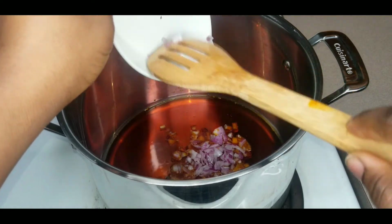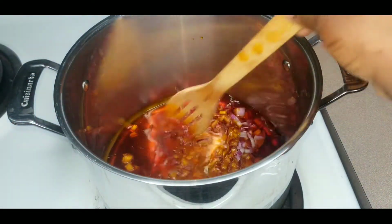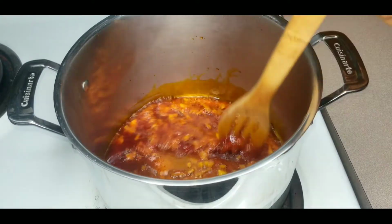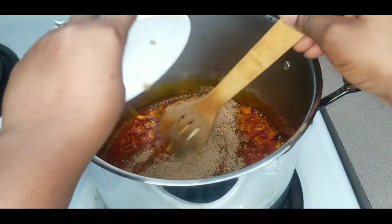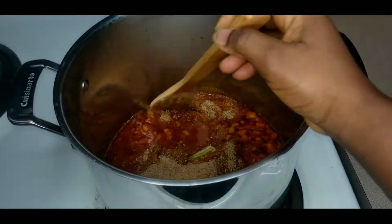There are many ways to cook okra and ogbono soup, but you can never go wrong with this frying method. If you haven't tried this method of cooking your okra and ogbono, you are missing something light and delicious. So add in the grounded ogbono and fry for like 3 to 5 minutes on a medium heat.